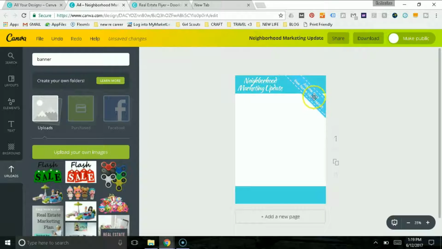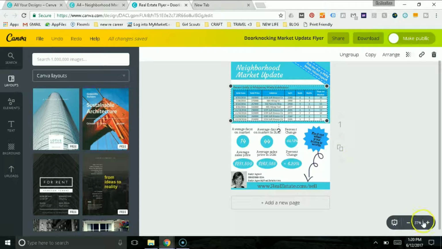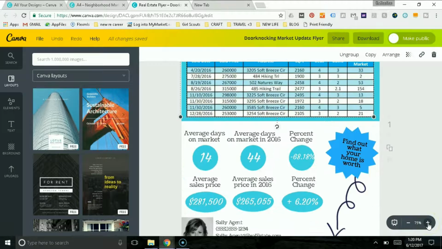So yes, you want it to look beautiful, but it doesn't have to be something that takes forever. So don't make it too hard on yourself. I'm a perfectionist, so I could sit here and move it around all day, but really that's not the goal. So the next thing that we're going to do is this here, your actual data.